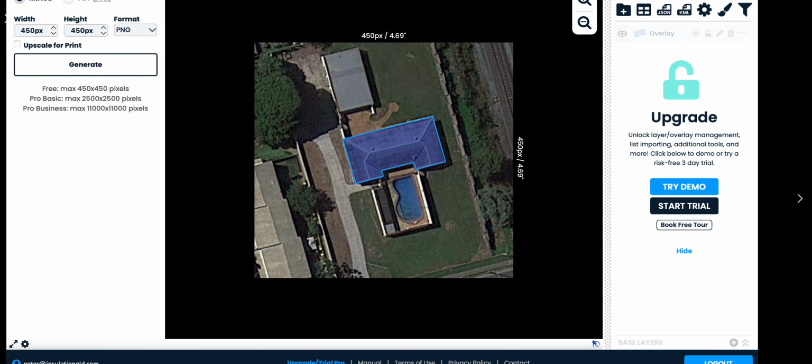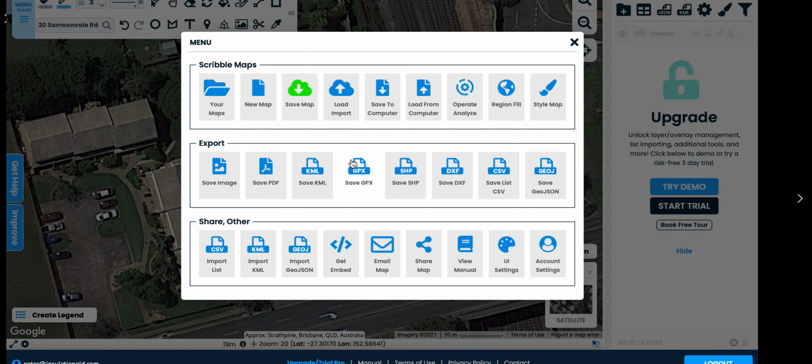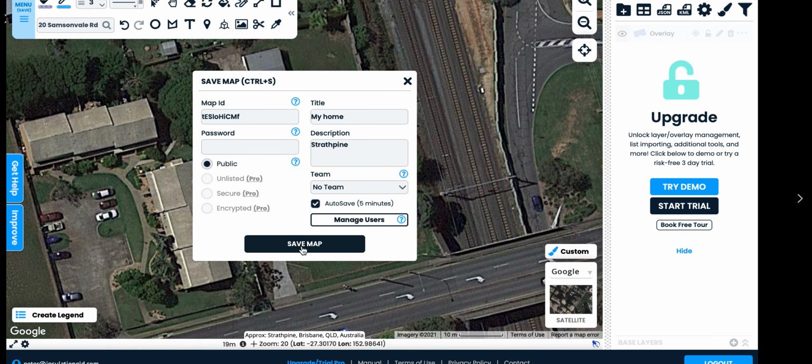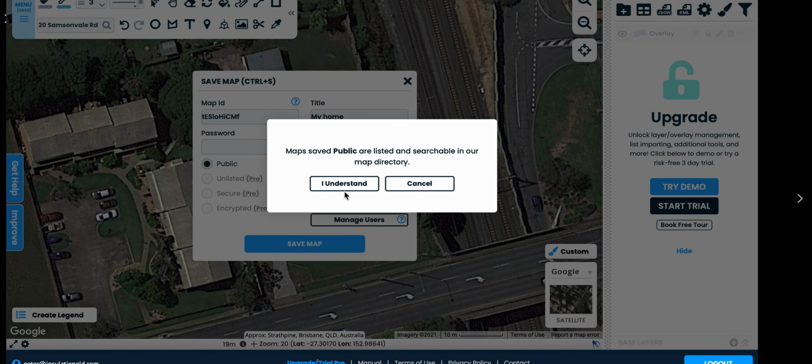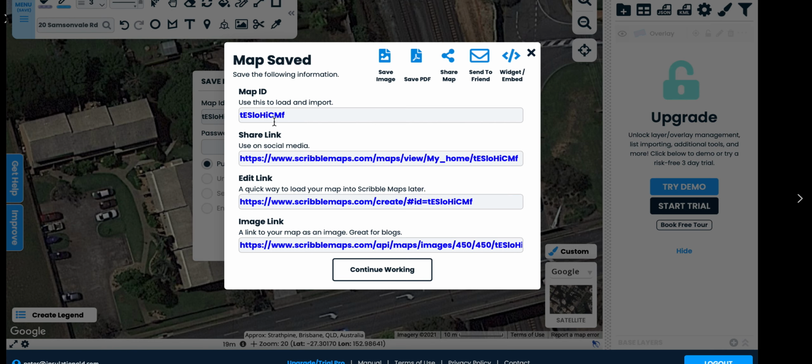Let's have a look. There's got to be that previous screen that I had before that had all the details on it. I just don't know. Oh yeah, maybe if I just go to save it again. Save map. Oh, there we go. That would have done it. Okay, so this gives me the shareable link. So I didn't need to do that before.